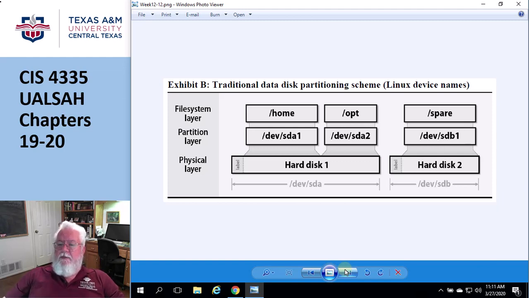If you have, for example, two physical hard drives here, this one has partition 1, this has partition 2. Here's where I put home, here's where I put opt, here's where spare is, and I'm guessing there's another one somewhere where the boot drive is, where the actual root is, but it doesn't show in this diagram. So why would I want to partition this out? Why do I have to have a separate one for home and opt? What would be the reason? Well, let's go through it.